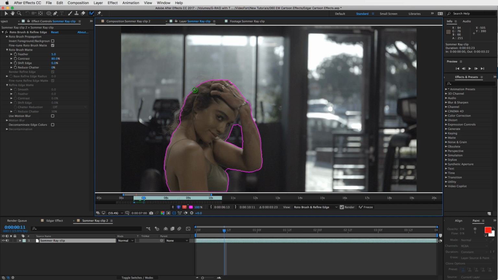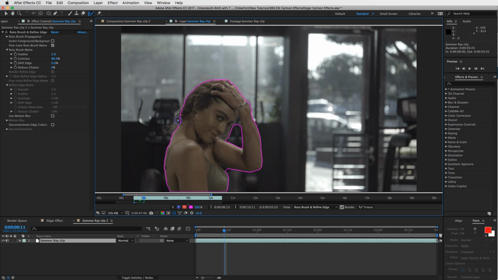But also, if you have hair that you need to rotoscope out as well, you can come up here to your Roto Brush tool, click and hold it, and then click on the Refine Edge tool. What we can do here is get some of the hair in.